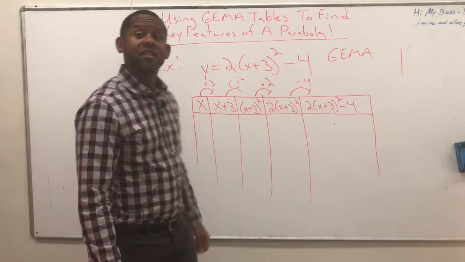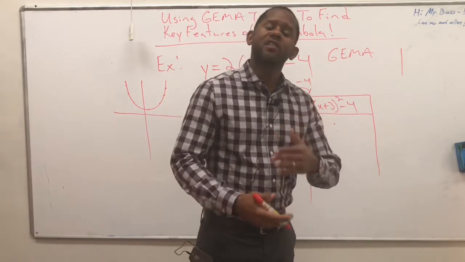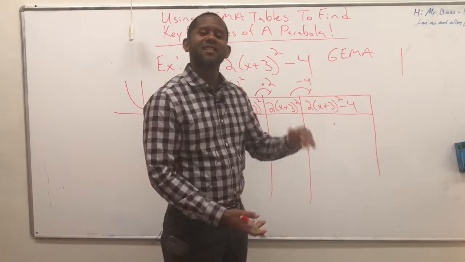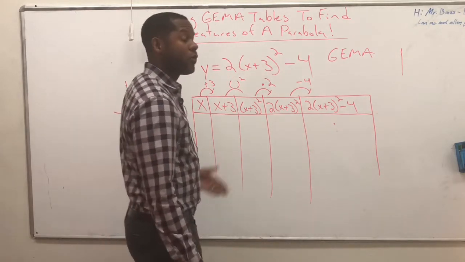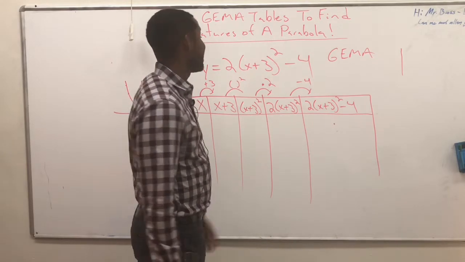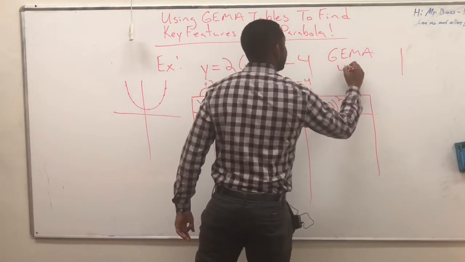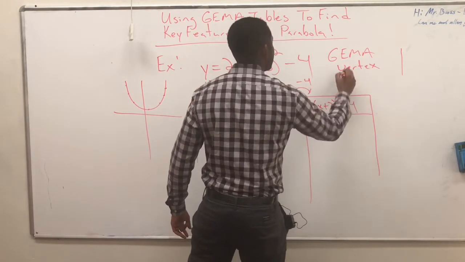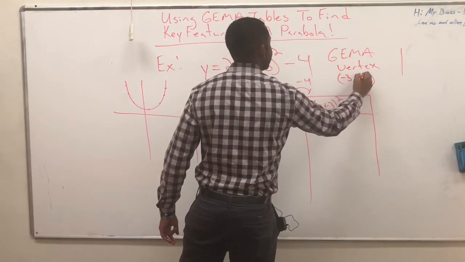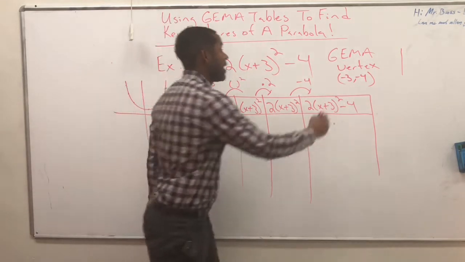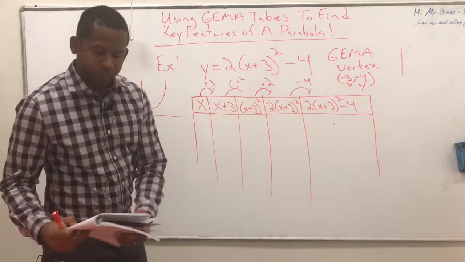That's the vertex. So with this in the Gema tables, I always want to start at my vertex so I can see this mirroring, so I can see this symmetry right in the table. And you're going to see it here right now. So one of the things I need to know is, where is the vertex in this particular situation? Hopefully you're looking at it and you're like, oh yeah, I got this. This is vertex form. So I know the vertex of this one is going to be -3, -4. When x is -3, y is -4. That's going to be my vertex, right?